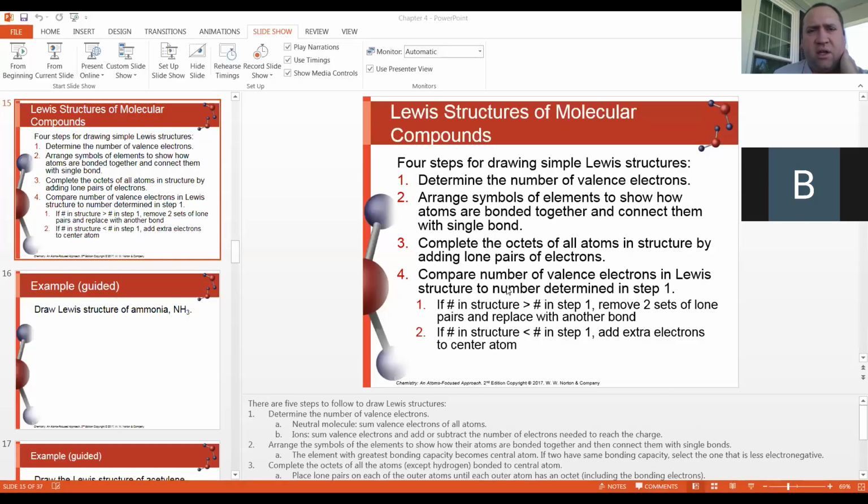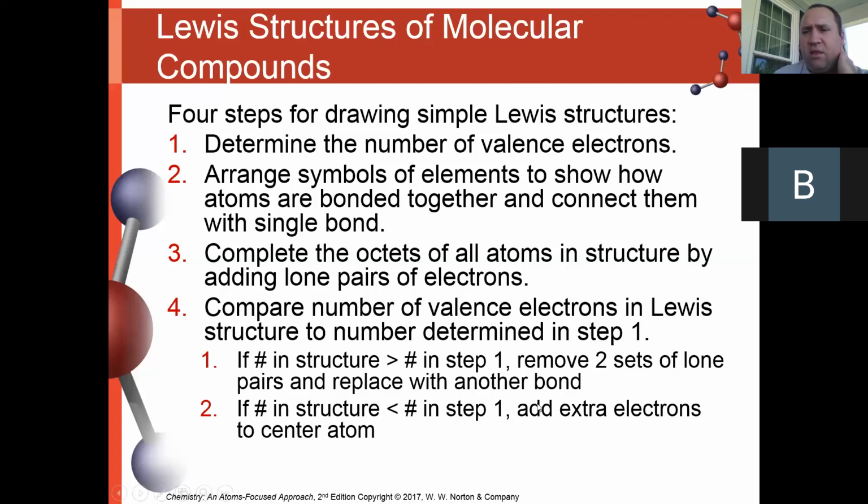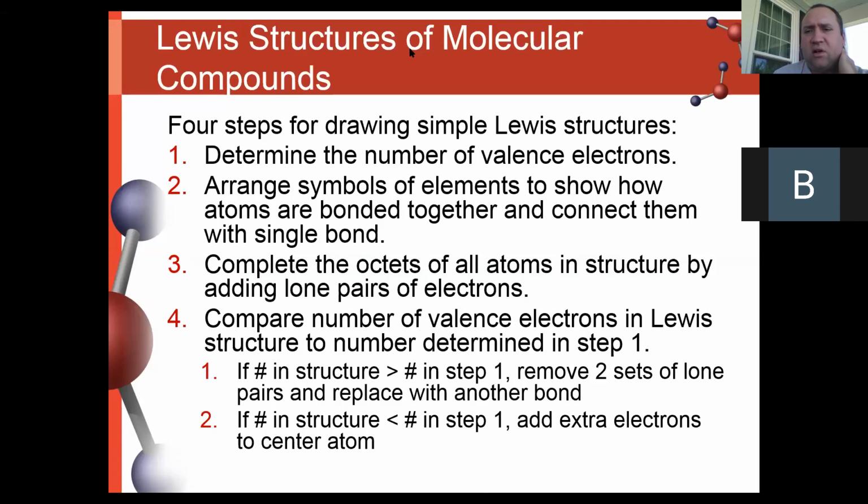All right, so what we want to get into in this second half of the lecture is we want to start to look at the Lewis structures for covalent compounds. And there's a process to this. The process to this is rather straightforward and simple. We need to start by identifying the number of valence electrons. And so if you have not done the Lewis dots activity yet, this is where that activity is really going to come in handy.